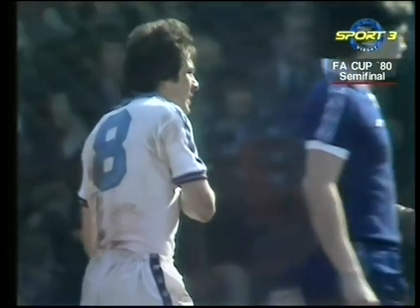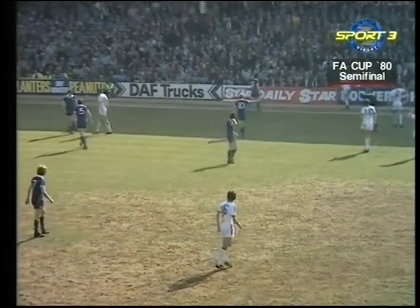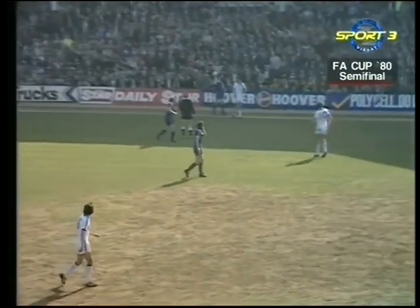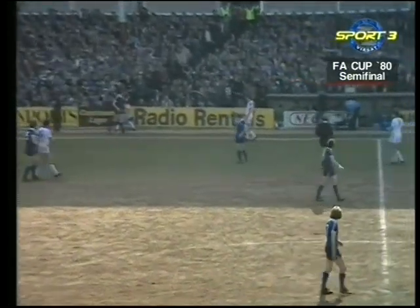Jeff Pike is warming up. Pearson actually scored the goal a couple of minutes after receiving quite a bad knock on his left shoulder. And he's gone down again now. The Everton fans trying to urge their side back into the ascendancy because they had it at one time, but now they've lost it.